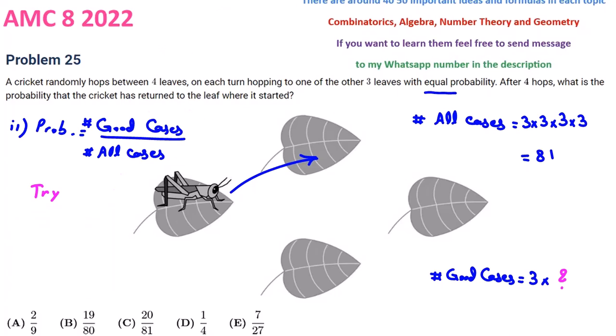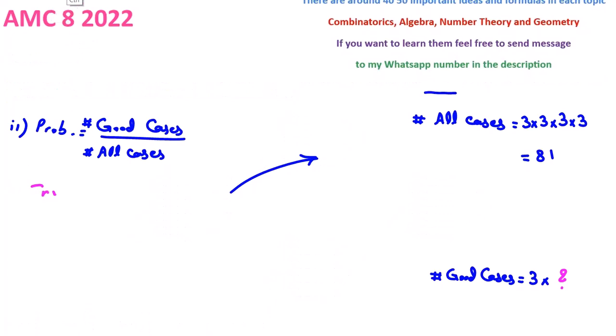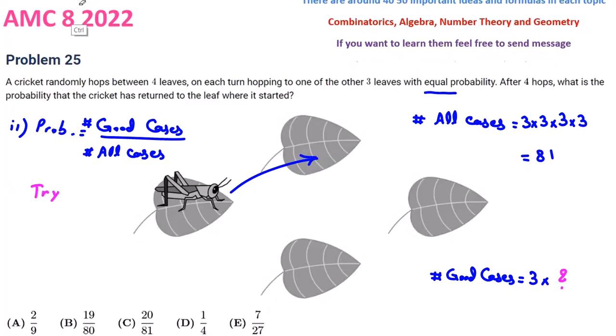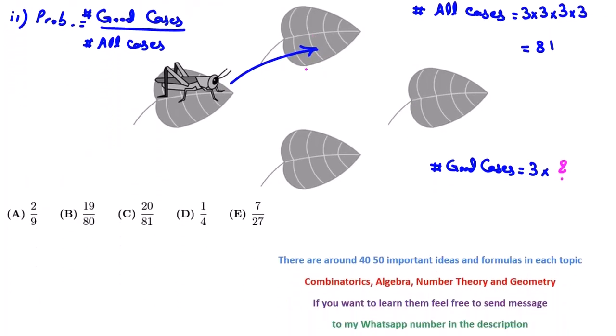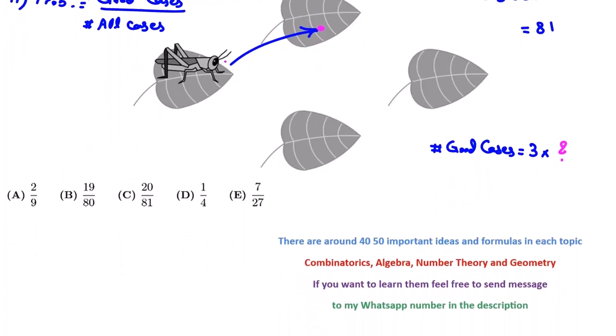Okay, let's try this part together. Let me erase this part. Okay, we have three cases now. Without loss of generality, suppose that we are here. In the next step, because at the end we want to reach this point, we consider two options. These two are similar to each other, so in the next step we go to one of these two or we go back to this one. Okay, we have two cases.